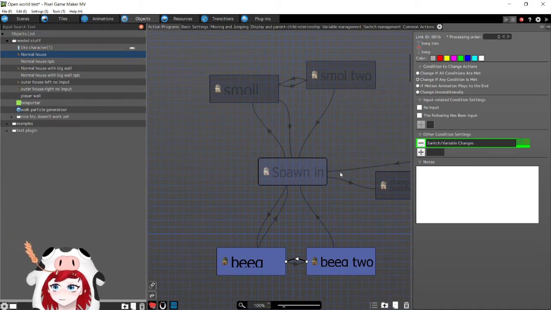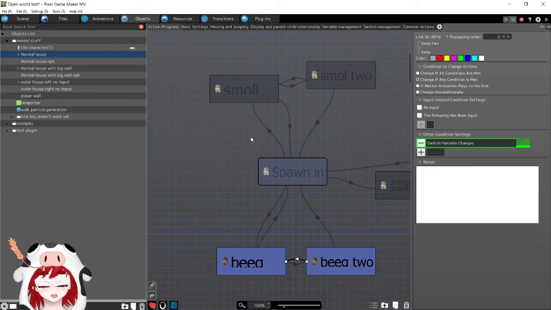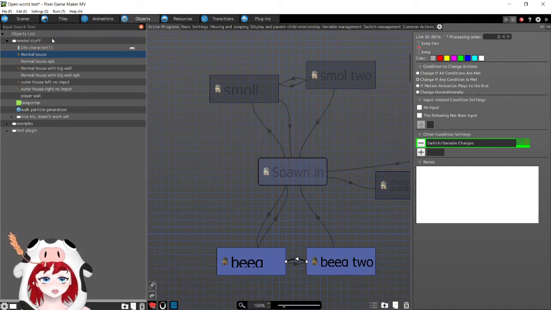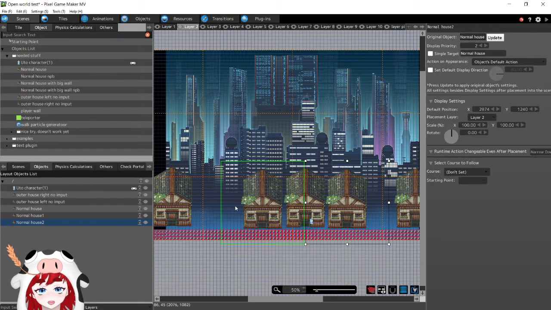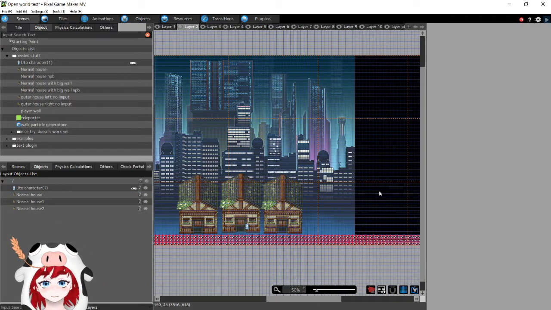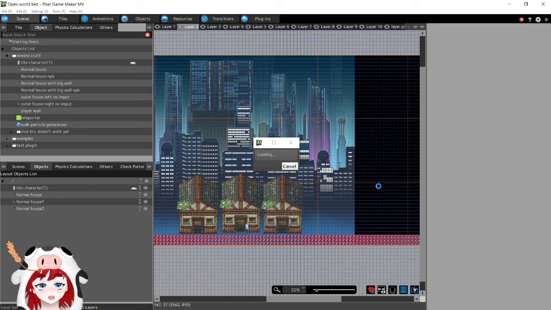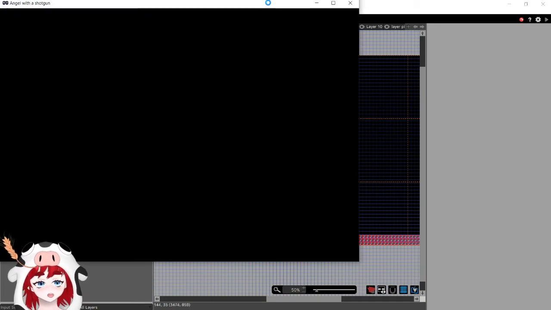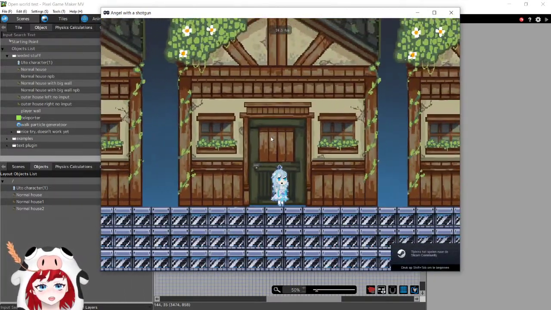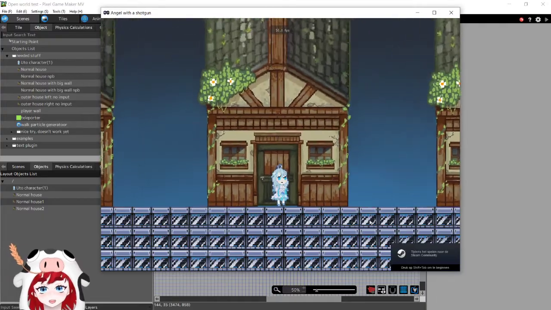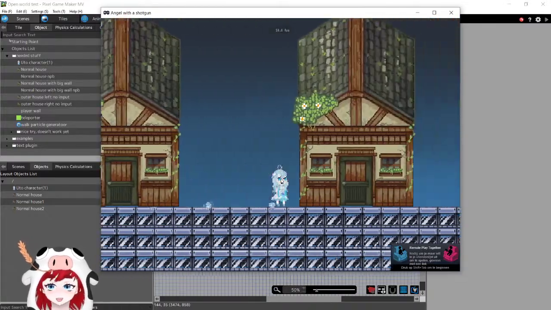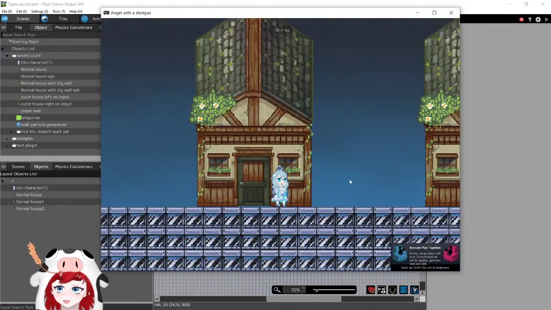Alright. The problem is, when you make something smaller again after making it bigger, there will be a couple of gaps in between the houses here. I can show you guys by not using these for a second. Just give it a little bit. There we go. Poof. Alright. As you can see, when they become smaller, there's a huge gap here. You can obviously see it. So this is where the walls come in.